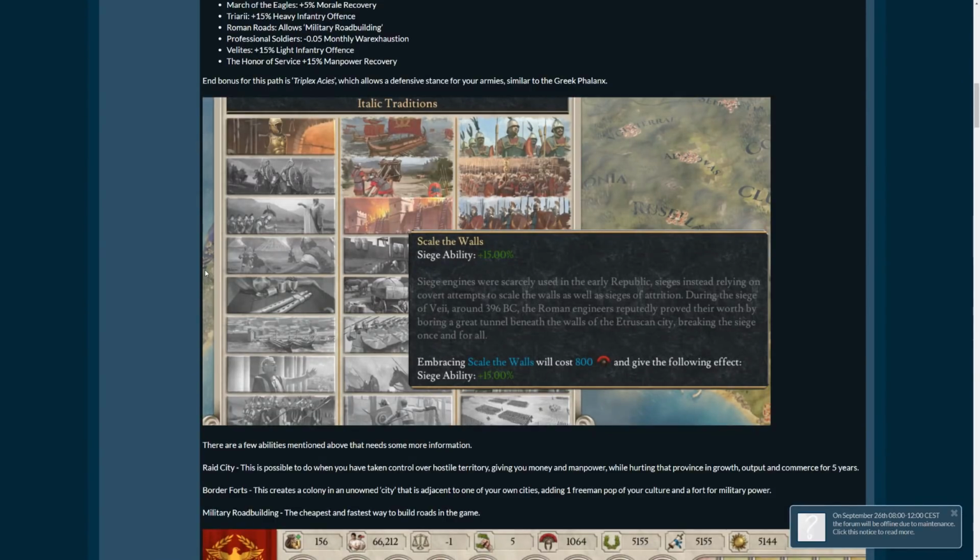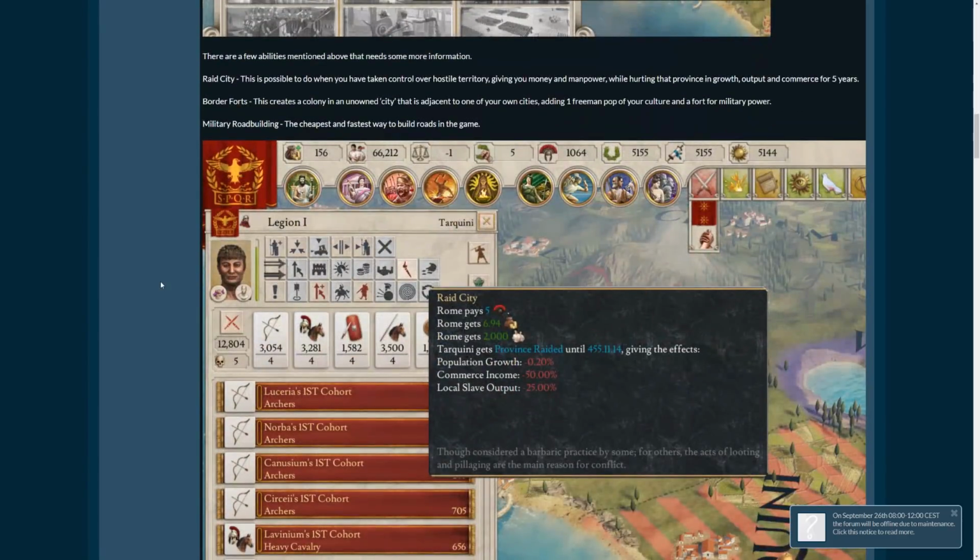Siege engines were scarcely used in early Republic sieges, instead relying on covert attempts to scale the walls, as well as sieges of attrition. During the Siege of Veii, around 396 BCE, the Roman engineers reputedly proved their worth by boring a great tunnel underneath the walls of the Etruscan city, breaking the siege once and for all. I like the little bits of history they add in there.